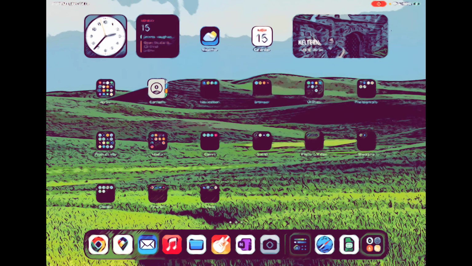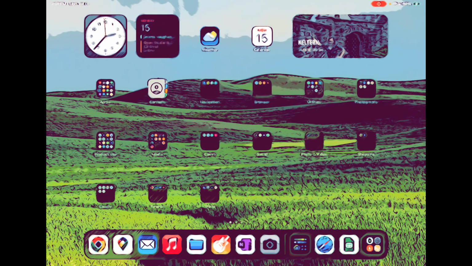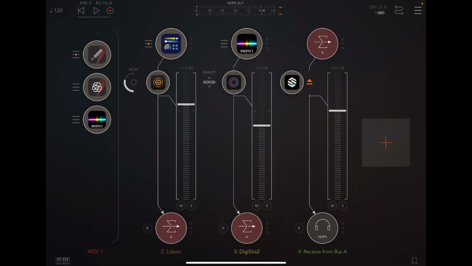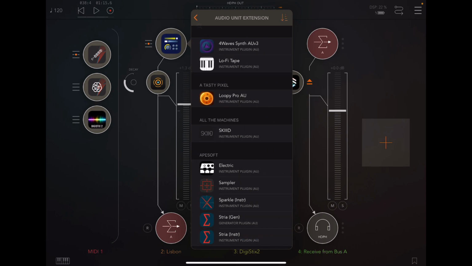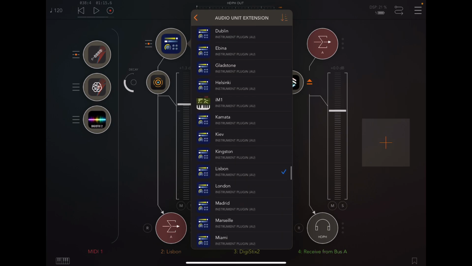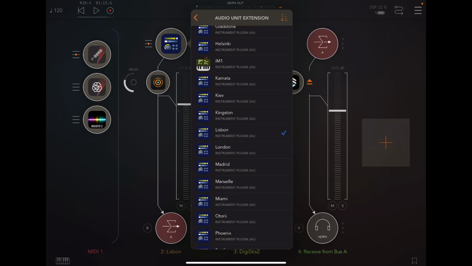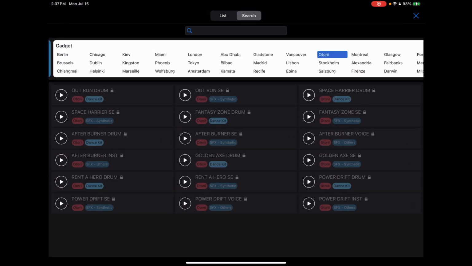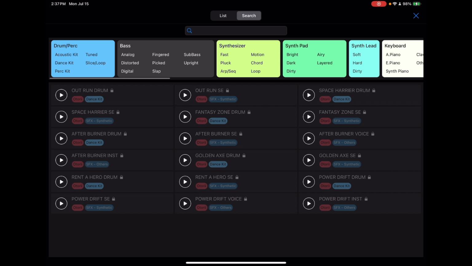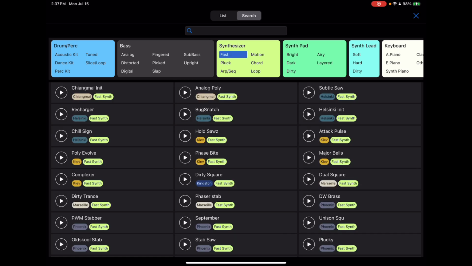So the last thing I'd like to say is, again, about trying to work with these instruments. Here's another convenient thing. If I go back to that project that I had open, that AUM project, and I want to replace this instrument, if I go here and select replace, and select audio units, I want to replace this Lisbon instrument. So let me walk through this. I'm going to go back to Korg Gadget. Now I'm looking for maybe a synth sound, something fast sounding. Now I've got all these choices I can choose from here.